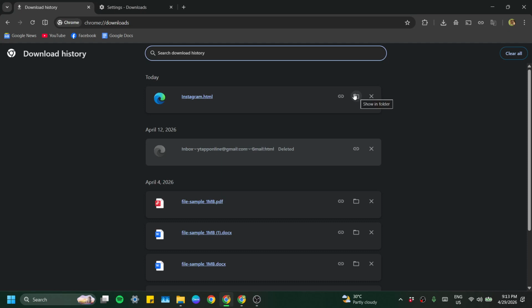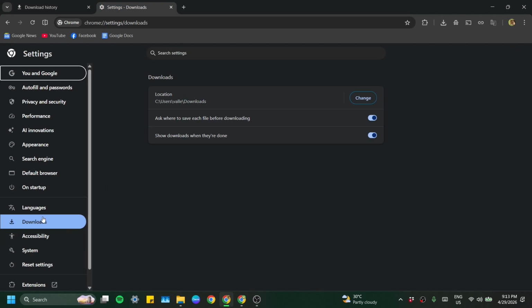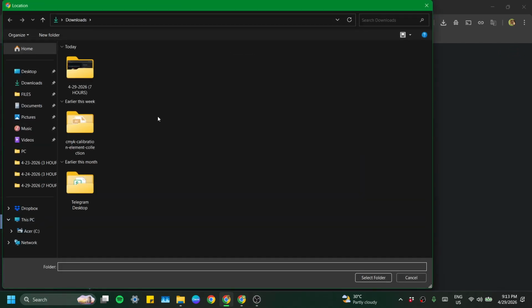If you'd like more control going forward, you can tell Chrome to ask you where to save each file. Open Settings. Use the search box at the top to look for downloads and toggle on "Ask where to save each file before downloading." With this enabled, Chrome prompts you every time, so you choose the destination folder on the spot. It's a simple way to keep work files, personal items, and project assets neatly separated.